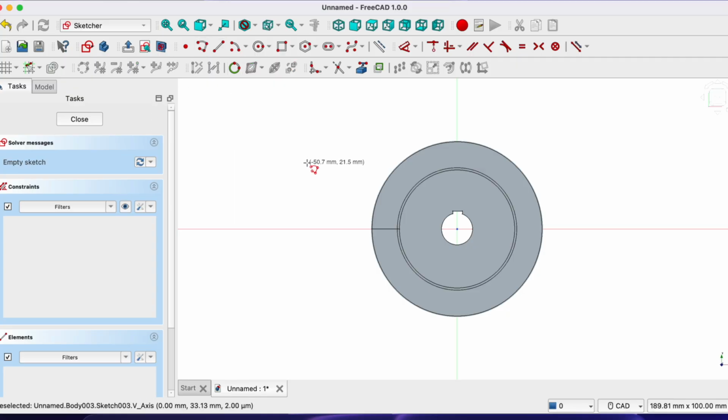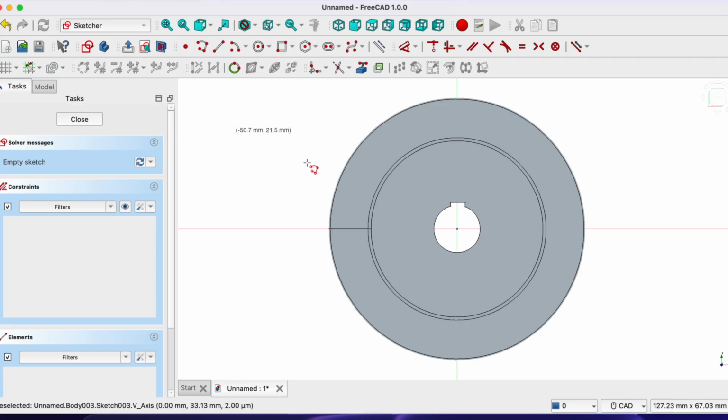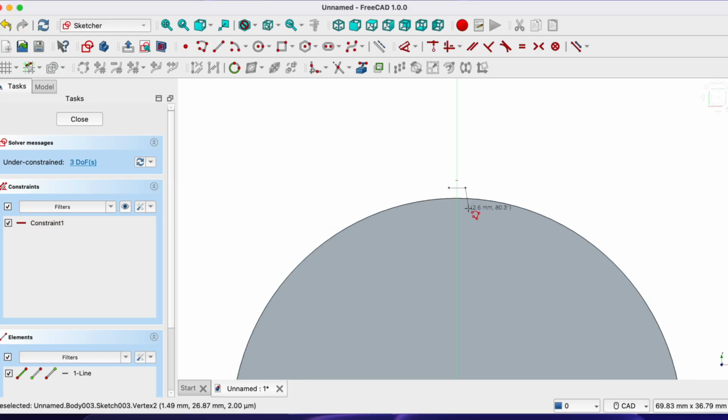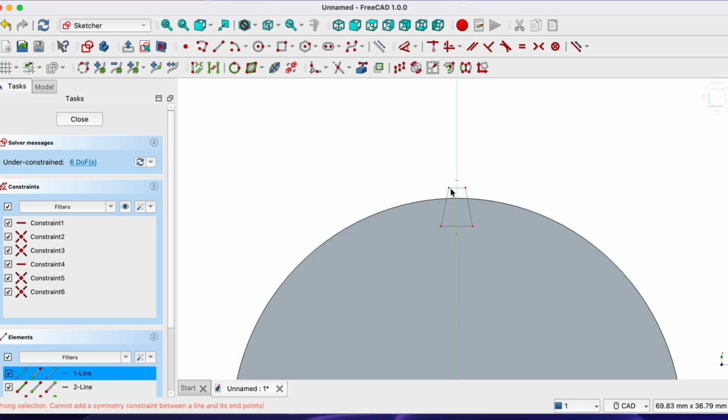Using the polyline tool, draw a tooth profile with a top width of about 2 mm, a side height of about 5 mm, and a bottom width of about 4 mm. Make sure the profile is centered.